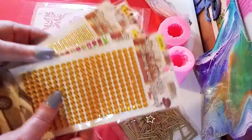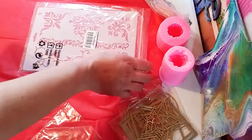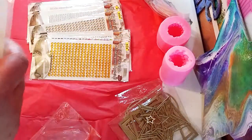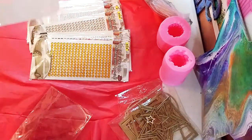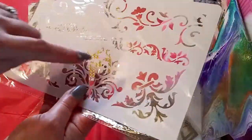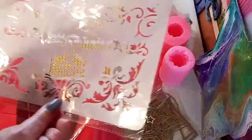So you get all different sizes, all different colors. Again, I don't know what that little card thing is there, but I think they're really awesome. And the last thing I got, the fourth thing, is this very cool stencil. And you get quite a few designs on one sheet. And I'm planning on using this on two different things. So you get about five designs on one sheet.